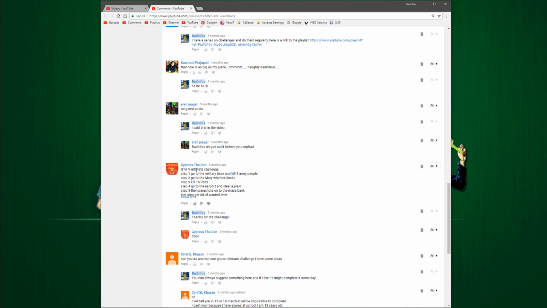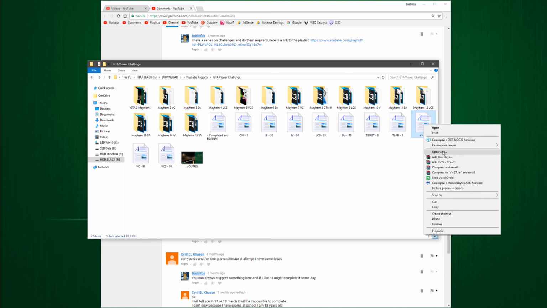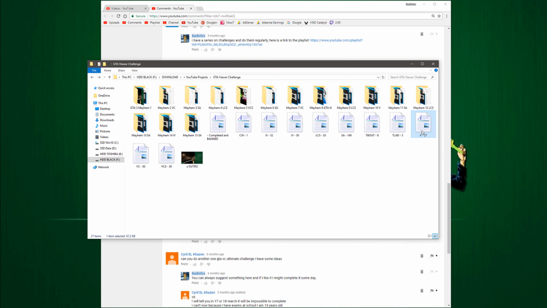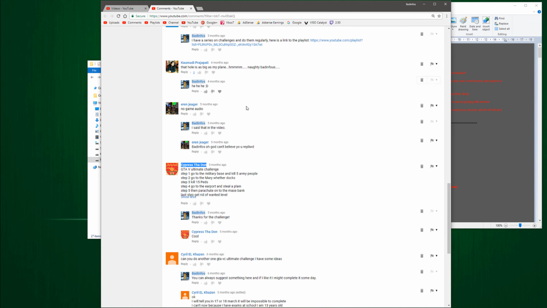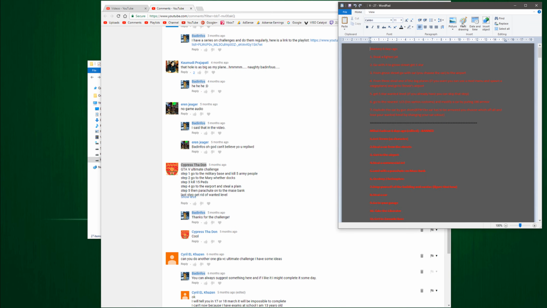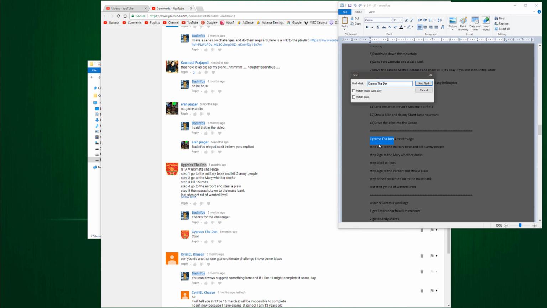Some people don't do that, and I have to spend lots of time searching throughout the challenge and finding which game it is on. So what I do here is I see a challenge suggestion, I copy the name of the person, and I go to my folder and I open GTA 5, because this one is submitted for GTA 5. I open it like this, I put Ctrl C, Ctrl F, Ctrl V, enter, and I see this.